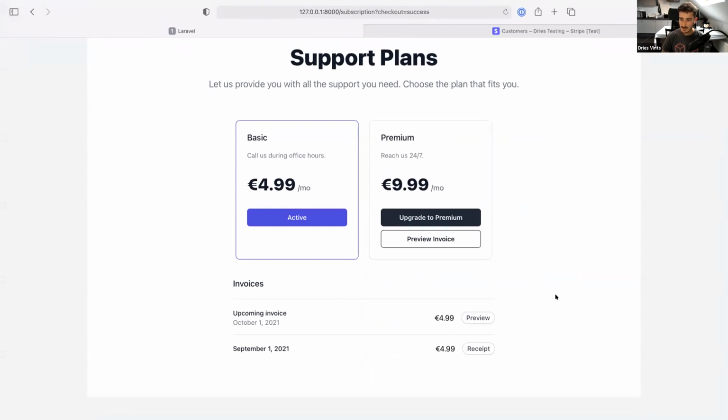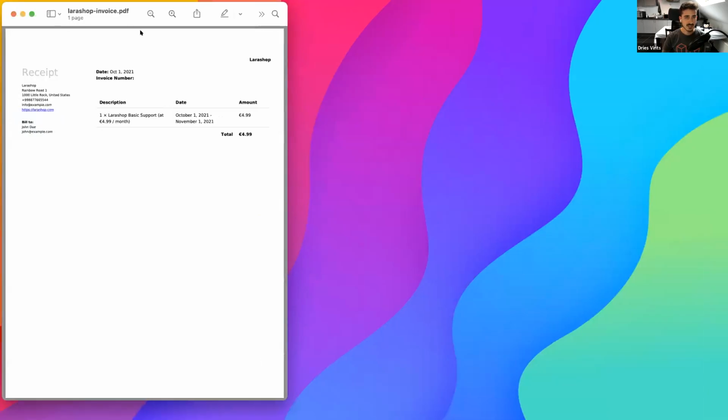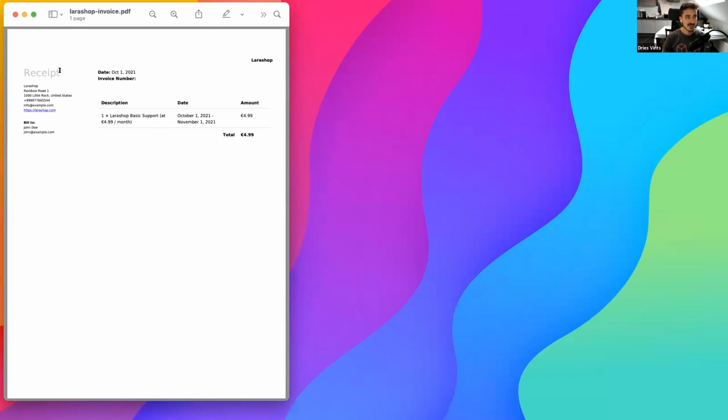You might not know this, but you can offer an ability in your application to preview invoices. So we have our invoices listed here, but we also have our upcoming invoice. If we click that and check out how that views, we can see we have this receipt here, and it's basically the next receipt that we're going to have.